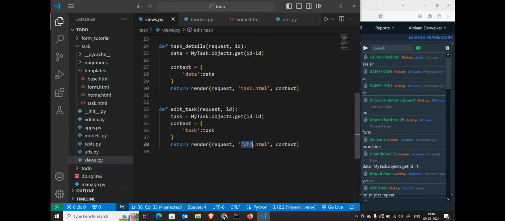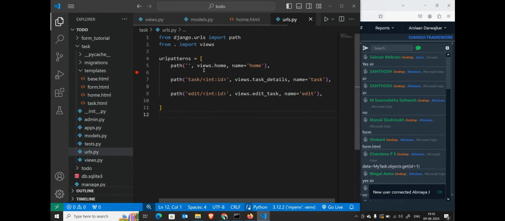First, I will just check. I'm not bothered about what ID I am passing, nothing like that. I just want to check whether, if I pass this URL, like this, edit slash int colon ID, it is displaying me the form or not. This is my first task to check.